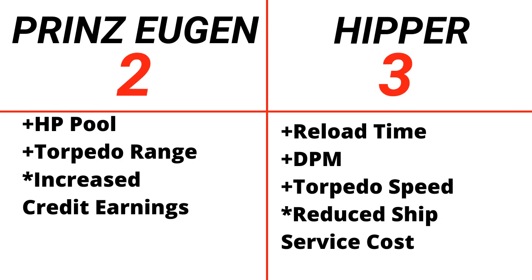So here we go. The Prinz Eugen gets 2 points, one for a larger hit point pool, and a second for better torpedo range. Being that it's a premium ship, it does have increased credit earnings, but that just gets an asterisk since it doesn't affect gameplay. And the Hipper gets 3 points, one for a better reload time, one for better damage per minute, and one for better torpedo speed. It also has a reduced ship service cost for whatever reason. Wargaming has reduced Tech Tree Tier 7 ship service costs while leaving premium ship service costs the same, but again, that just gets an asterisk because it doesn't affect gameplay.